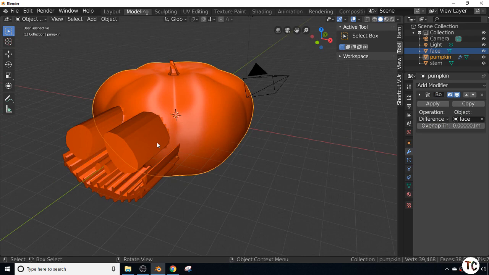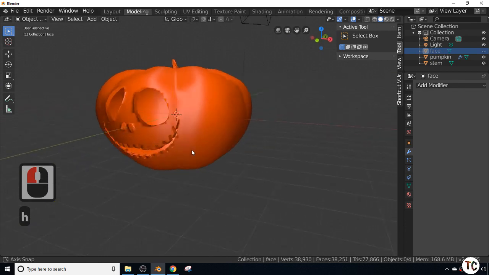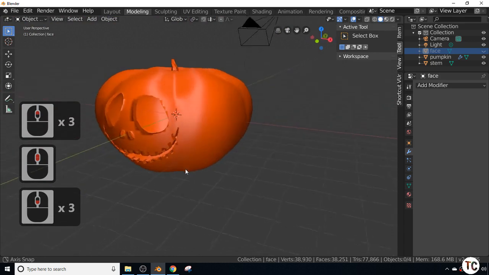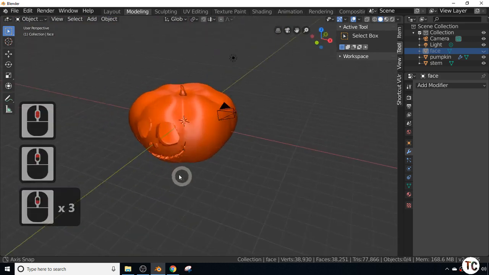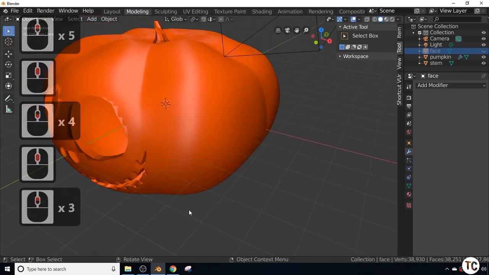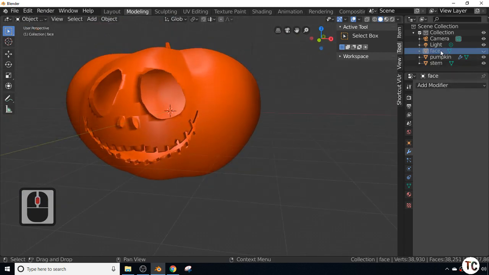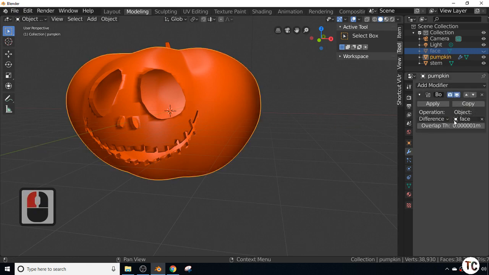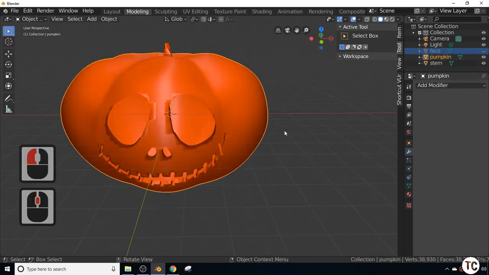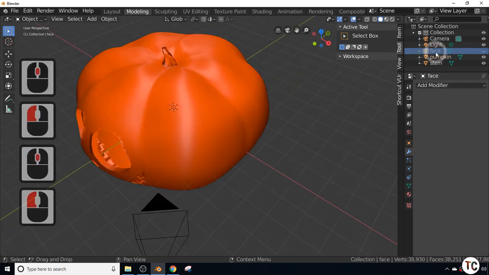And then what we're going to do is we'll select the face, and if you hide the face, miraculously, the face we've just made has been cut out of our pumpkin. I've still got a hole on the bottom there, but I'll get rid of that in a minute. So all we've got to do is then delete the face, because we've applied our modifier. All you've got to do is apply the modifier. I've applied the modifier. So that means that now that face has been cut out of the pumpkin. So we no longer need the face.